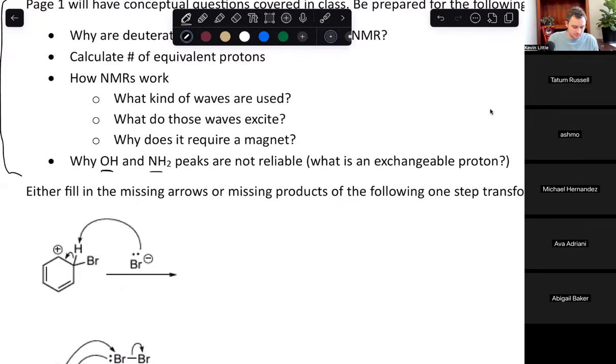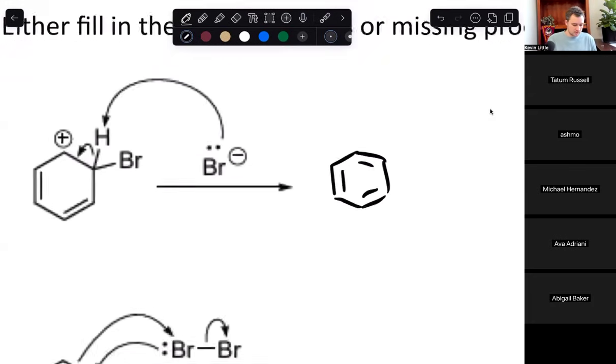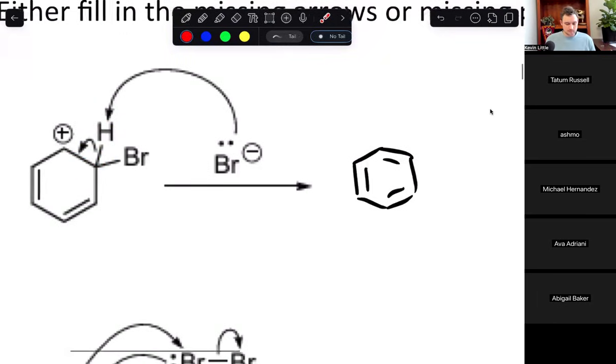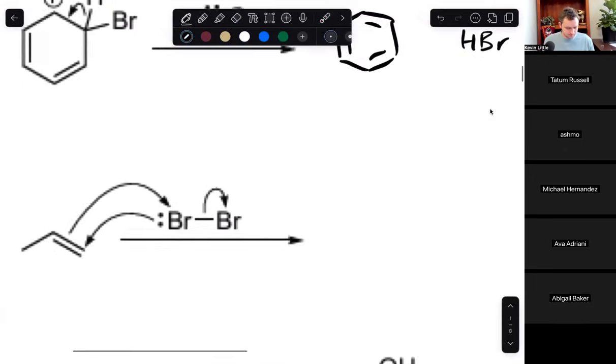All right, so arrow pushing. This is just more arrow pushing practice. There's going to be arrow pushing on the test. Can you fill out these arrows? Can you understand that this bond is being disconnected, this carbon is being disconnected from this hydrogen, and the electrons connecting the two are leaving to make this double bond, and we're going to have HBr as well. This is just an elimination mechanism.